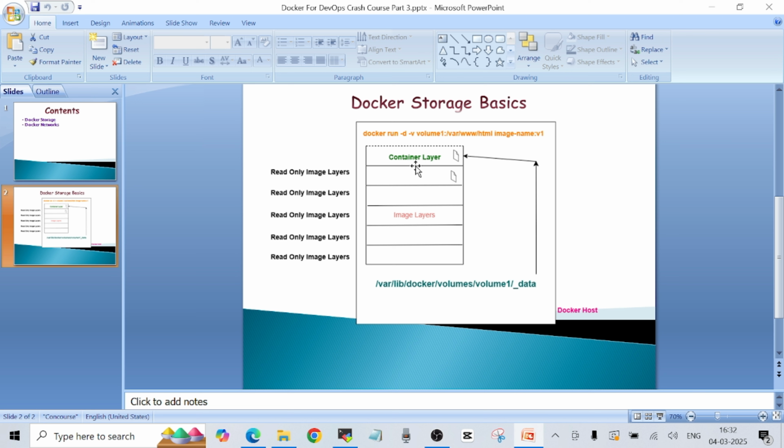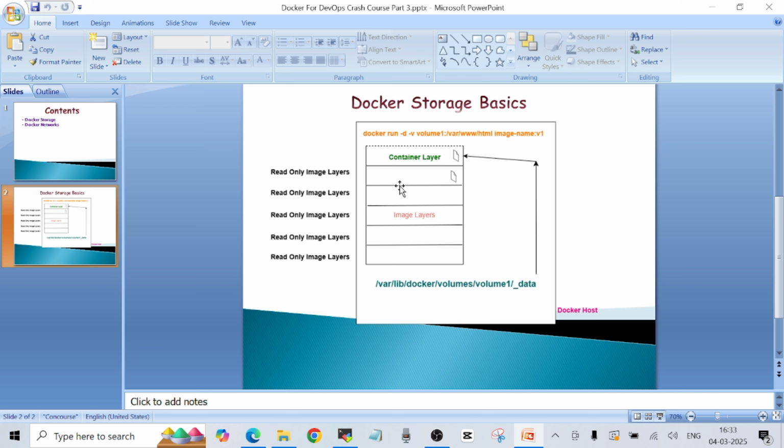Okay, if I talk about the concepts around image, each Docker image that you create is immutable, which means that once the image is created, it cannot be changed. It can only be changed when you create another image using the previous image and you add another layer to it. Okay, so that's the only scenario where the image layers can change. Else these all image layers are read-only image layers. As you can see till here, this is the Docker image and each layer is a read-only image layer. You cannot make any changes to it.